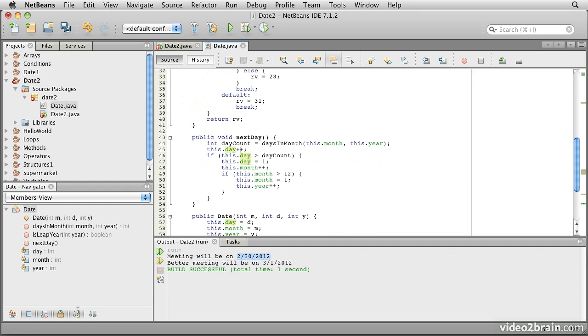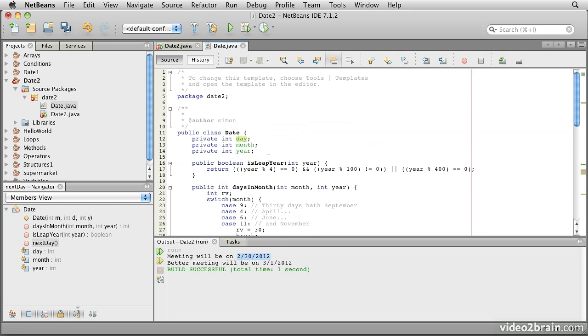So when we want to add to the date, we would be forced to call this next day method. But when we want to read it, we could just have a method that says get the day, get the month, and get the year. And in fact, this idea of creating getter and setter methods, as they're called, or accessor methods, is sufficiently commonplace that there's actually a mechanism built into NetBeans for creating this code automatically.